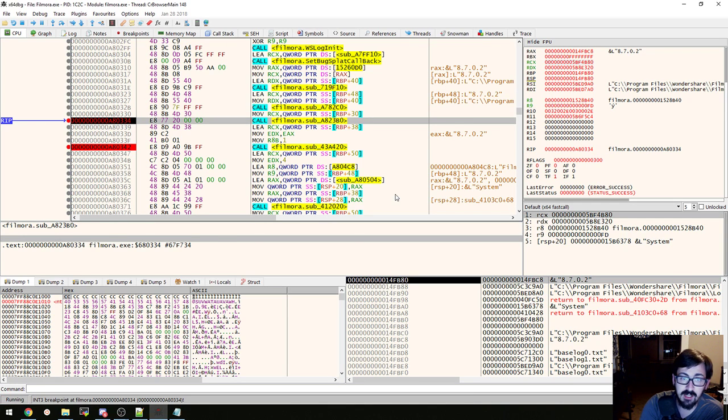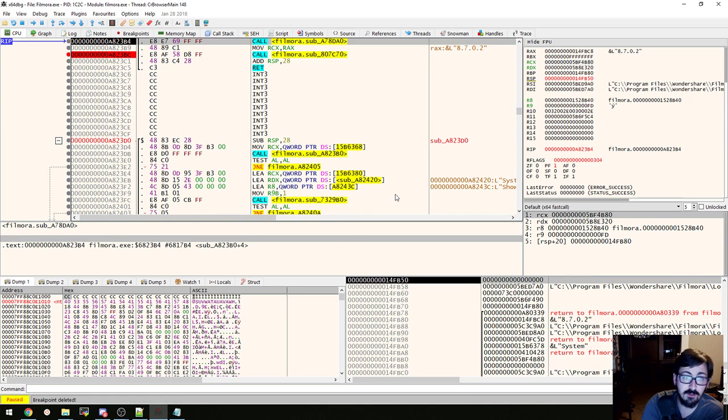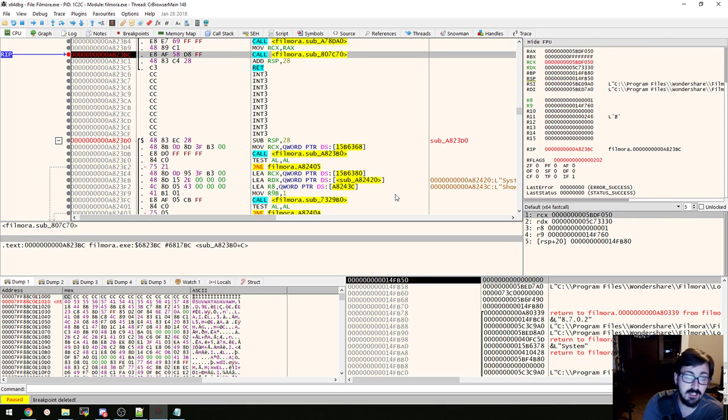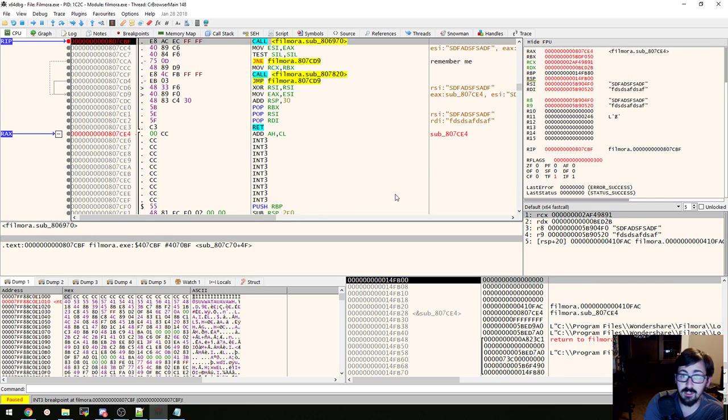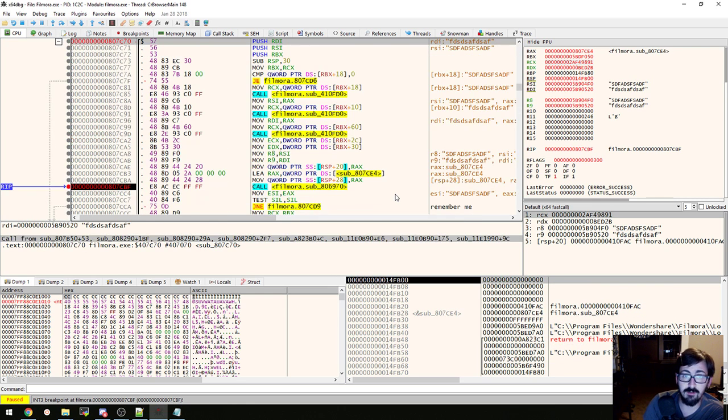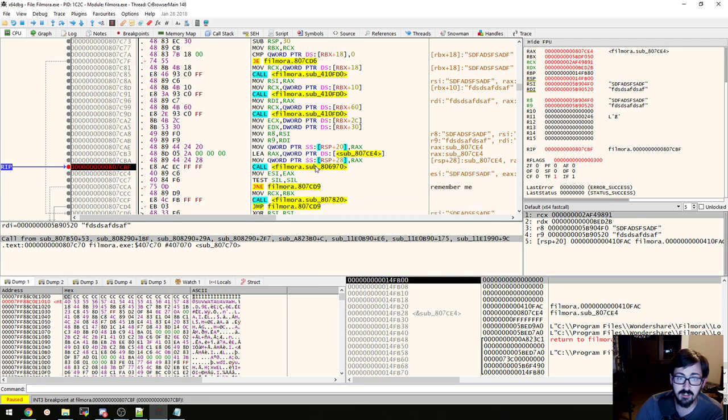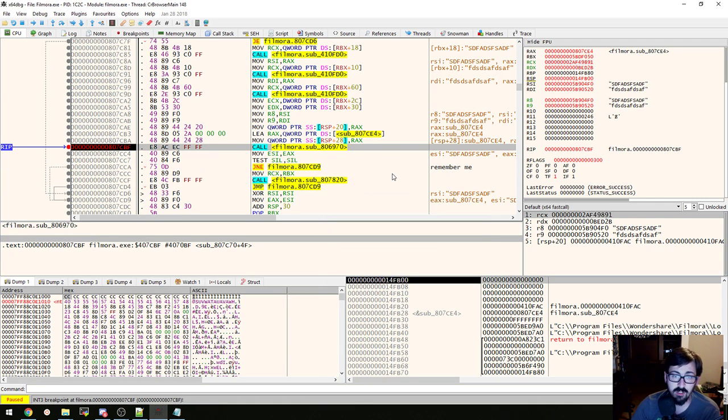I'm gonna hit F8. Of course, F8, F8. F8 won't work because we're gonna hit here, so I kind of wish I would have hit that, but we stopped here anyways, so we got those things. Then we're gonna call 806970.